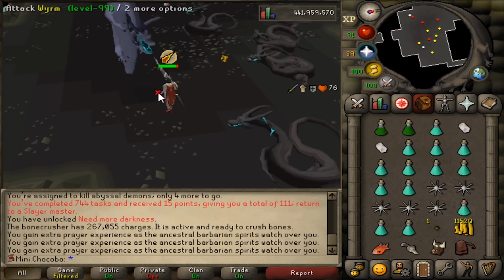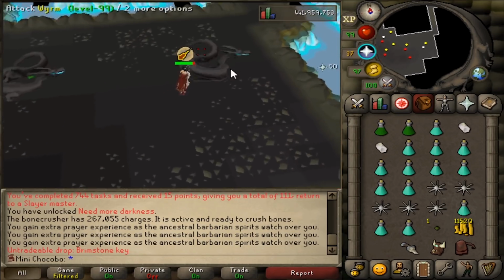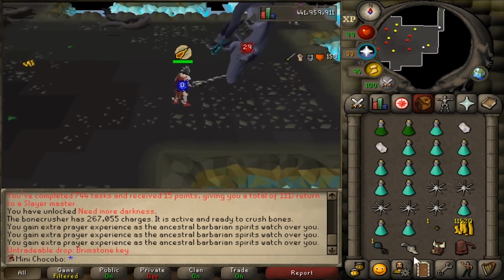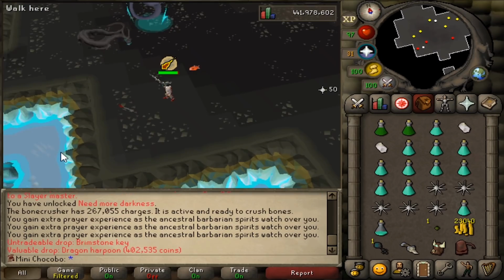Just a word of advice to anybody doing Slayer, do not leave yourself with 0 points to skip at Konar, because if you get a task like Blue Dragons in the Catacombs of Kourend or something awful like that, and you're stuck killing 150 brutal Blue Dragons, you will hate yourself forever.